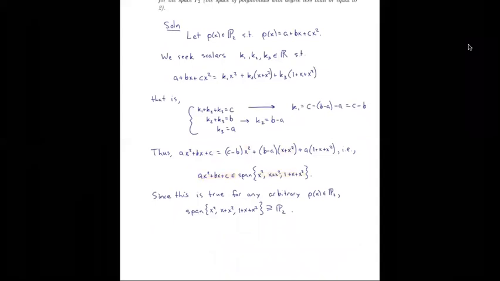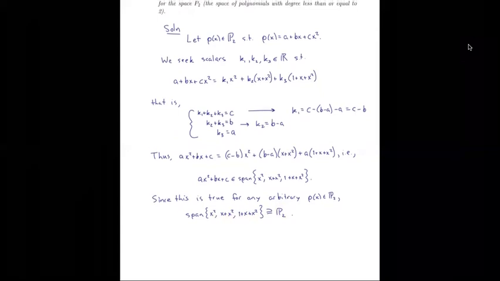It was an arbitrary polynomial, and that means that the span of these 3 polynomials makes up all of P2. It contains P2. We didn't show that it's necessarily a subset of P2, but what we've shown is that if we take an element in P2, we can generate it in this span. It is in this span, so we know that much. In future sections, we might see how to show that they're actually equal to each other. Or we probably could argue that out in this case too, but more interestingly, we've done the important part with this problem.